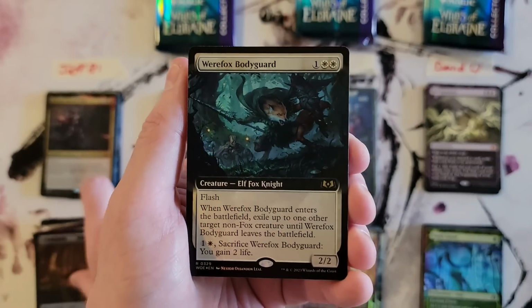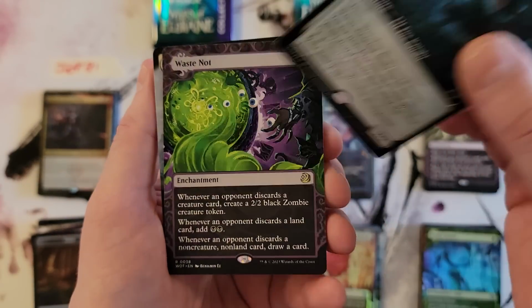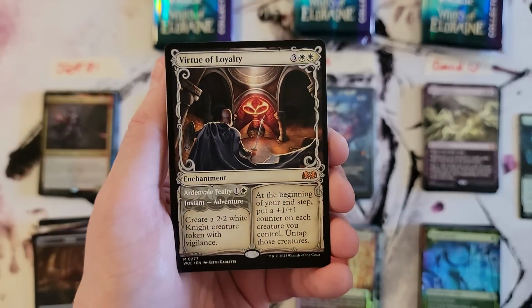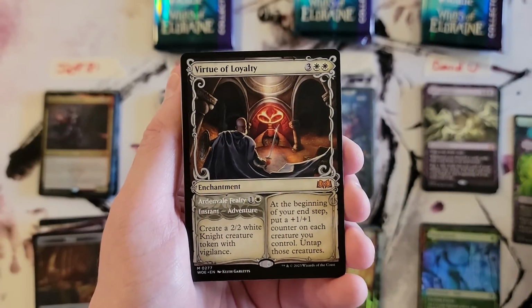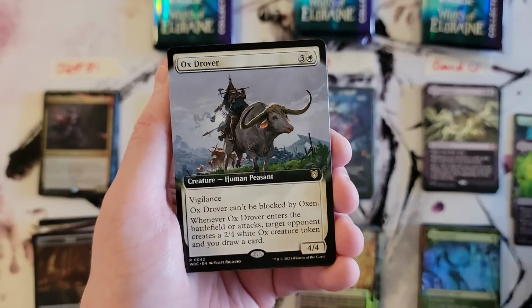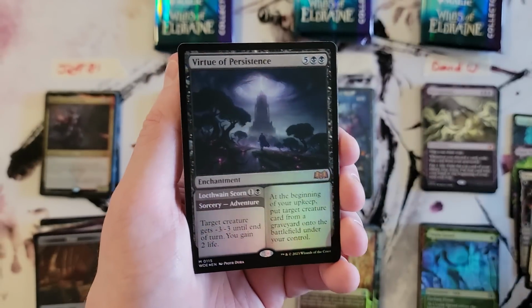We got Werefox Bodyguard, cool card. That's a 3, not a hit, but that's a cool card. Waste Knot, there's a solid rare. That is a 5. Hey, the Virtue of Loyalty. You are at a 10. Oxtrover for a 14. And then the Virtue of Persistence.